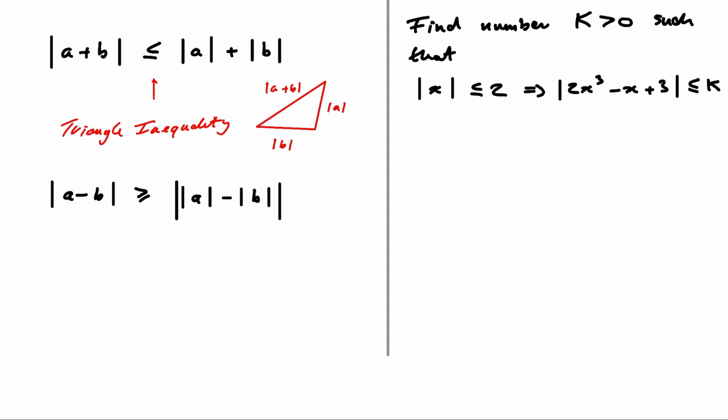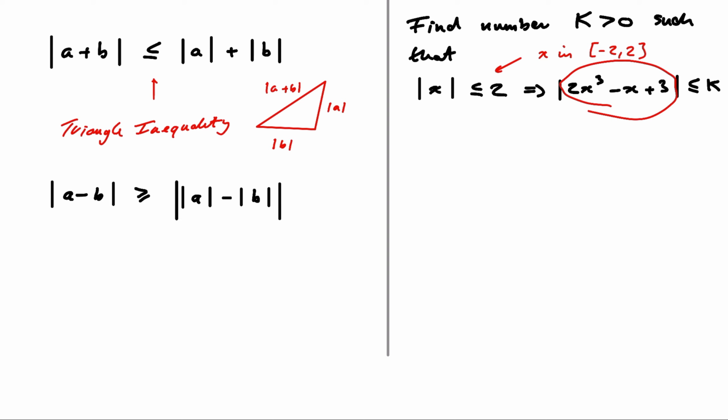Right, let's try and wrap our heads around this. So what we're really doing here is the following. We are restricting x, okay? So this statement here is the statement that x is in the closed interval minus 2 to 2, okay? Because your distance is less than or equal to 2 from 0. So as x roams around in there, this expression here is going to roam around as well, isn't it, right? It could move all over the place. It could move from 1 to 50 to minus 60, anything like that.